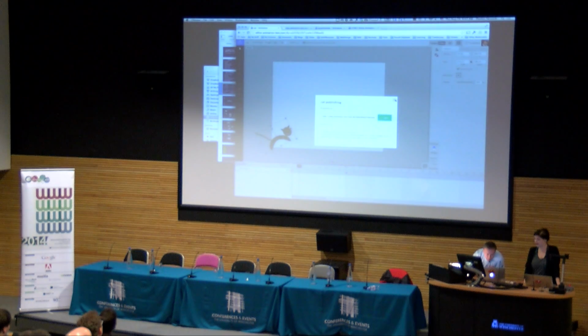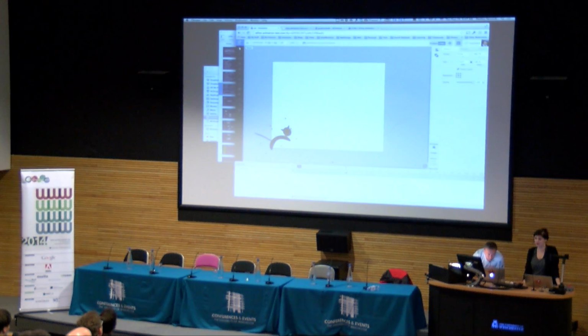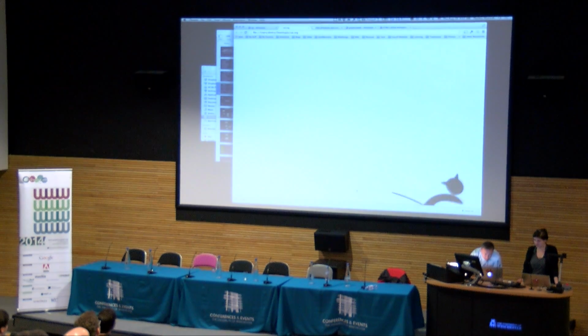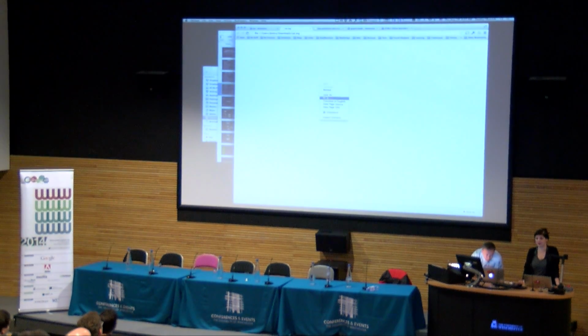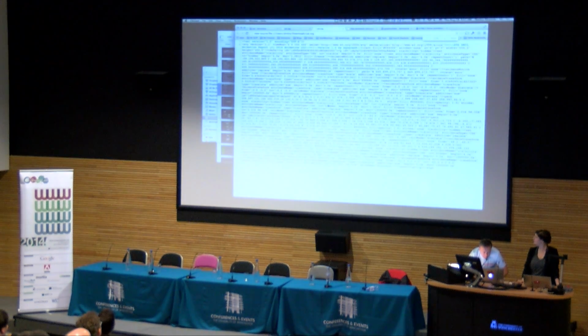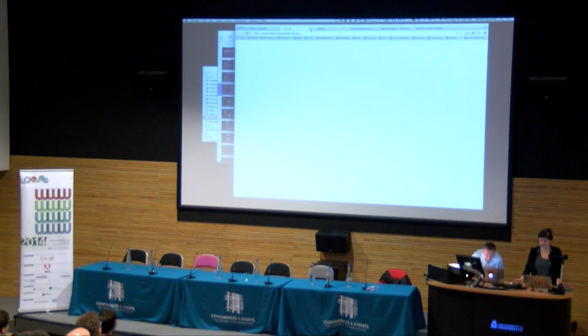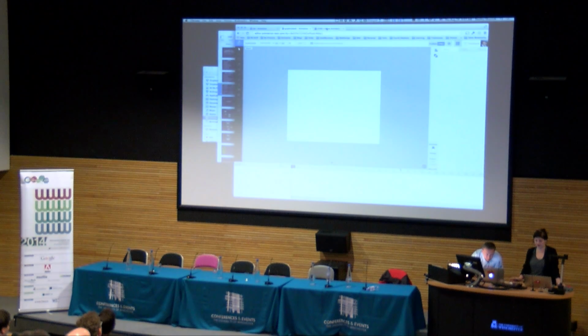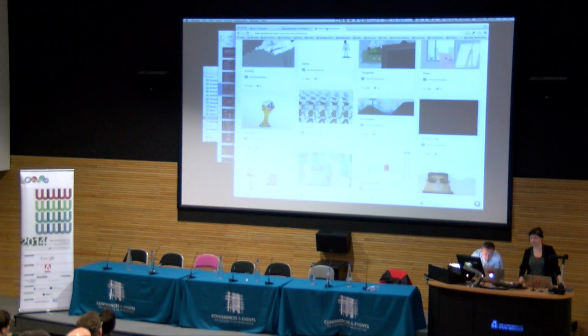So now we can go back and export the same project to SVG. The file is downloaded, and here it is. And we can also take a look at the SVG source code of the animation. So this is a very simple project, obviously, but larger and more complex projects can be exported in the exact same way. So for example, here's a project on our website called Ninja.